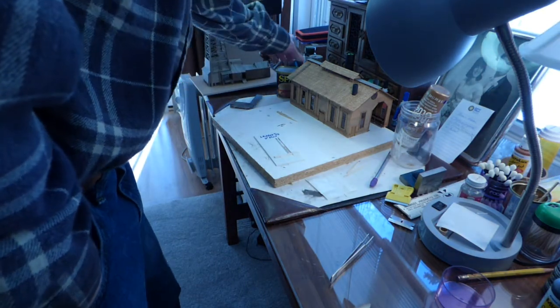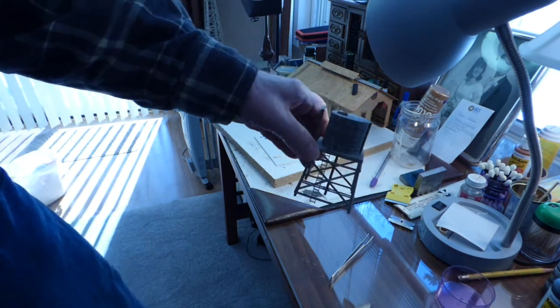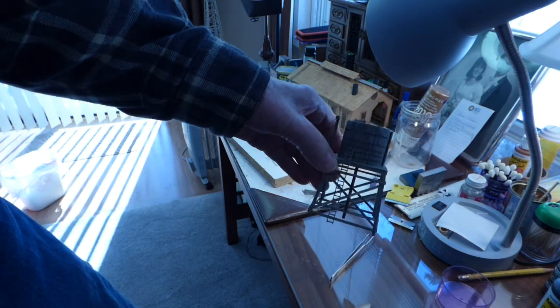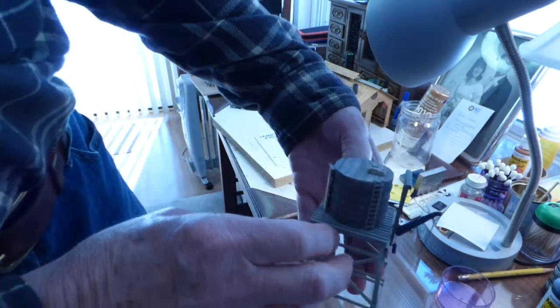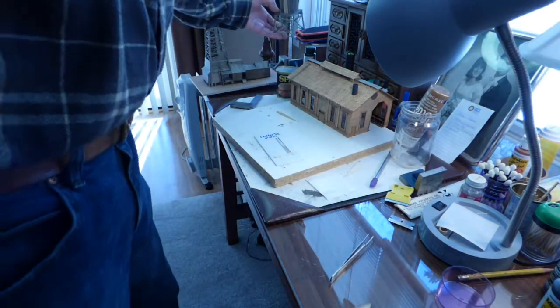So I think some people say, why in the world are you building a jig for ladders? Because I have to build ladders all the time. I scratch built this water tank, and there's 1 ladder there, and lo and behold, there's another ladder on the side of the tank over here. So that build required 2.